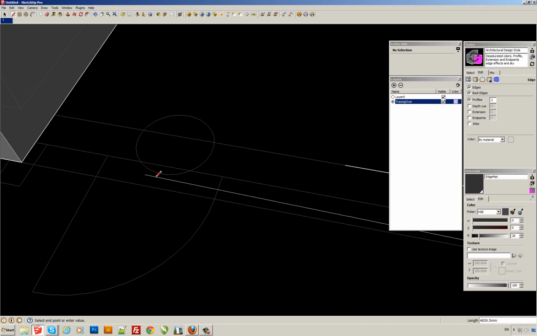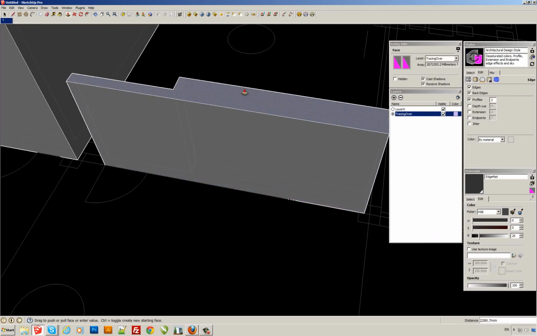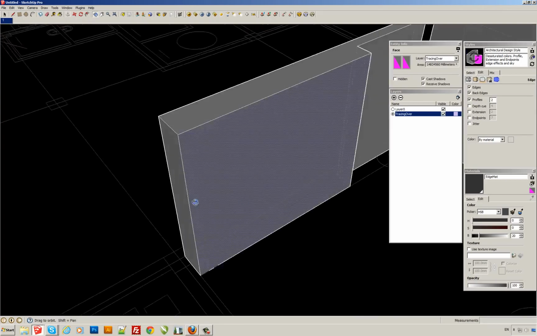Use the snapping, shift snapping, locking the direction and snapping to some edge points.